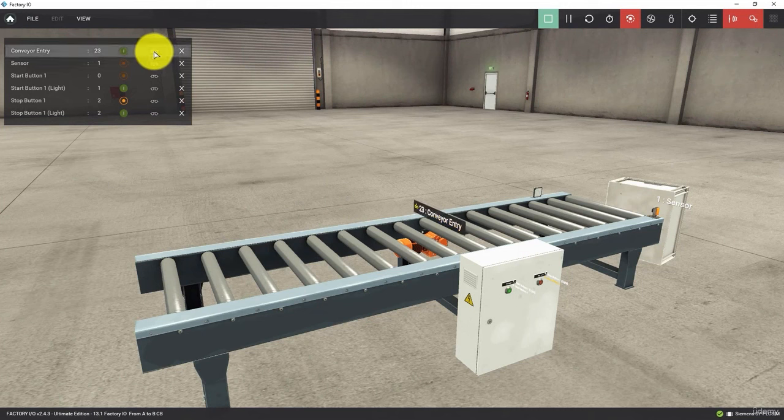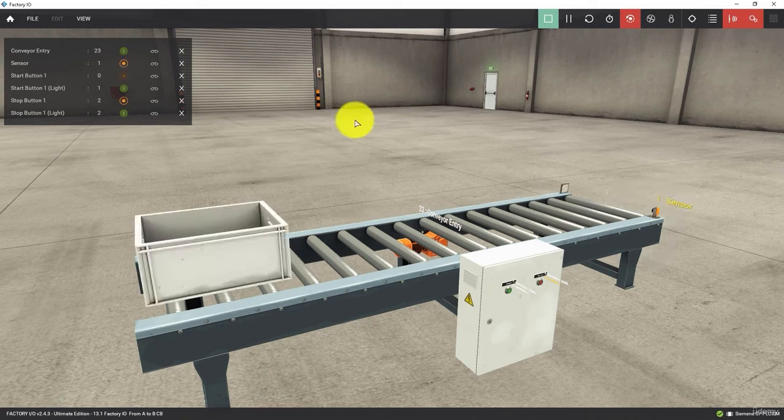You can also change the state of the failure to constantly turn off the signal. Now we also can't control the conveyor. It is constantly turned off. To turn off the failure simulation, you have to click the third time this button. Okay, and now we can switch on our conveyor. Let's move to the next element of our simulation.